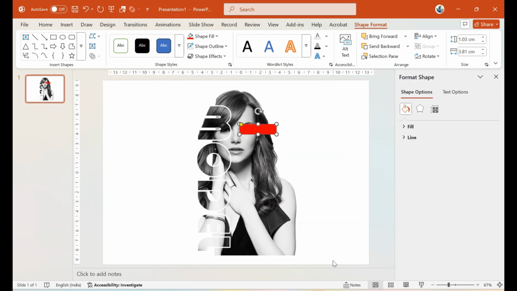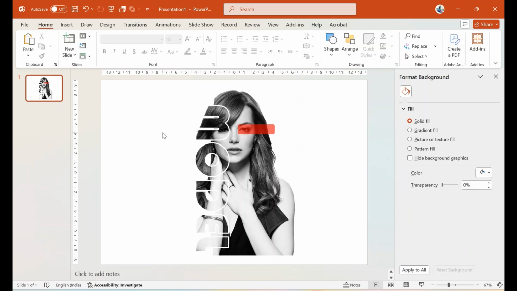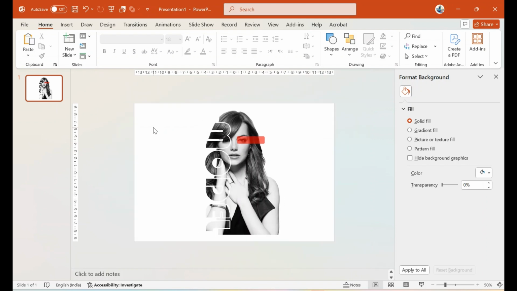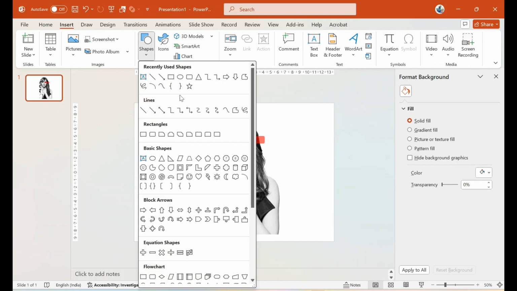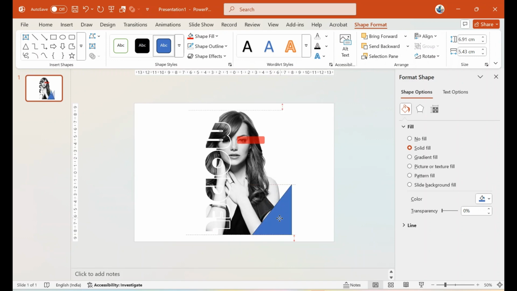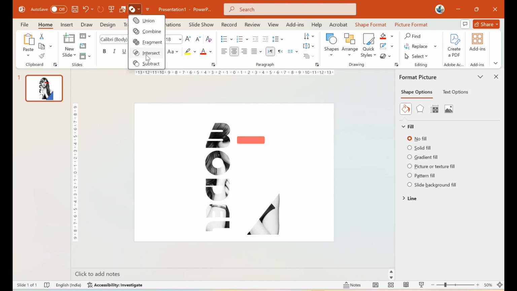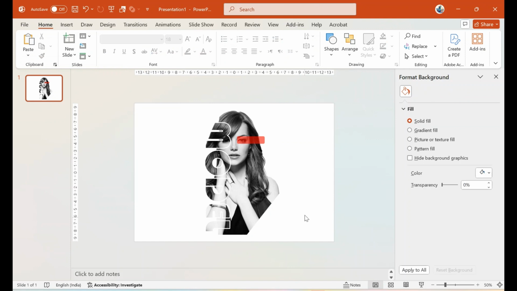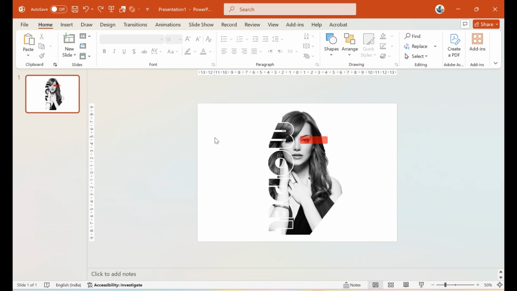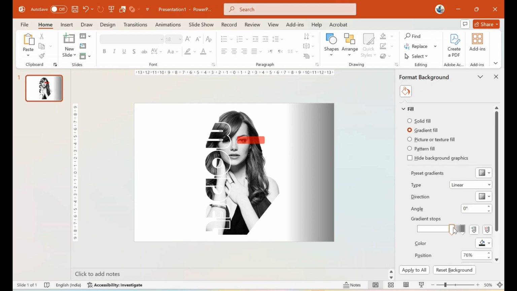And let us reduce the transparency to 41%. And this is looking nice. And to make it more professional, what we can do more on this is go to insert shape, and we can take a triangle. If I'll place it over here like this, I can cut this image like this, so it will be kind of a cut over here in the photo of this particular person. And if you want to add a gradient in the background, you can add a gradient like this.